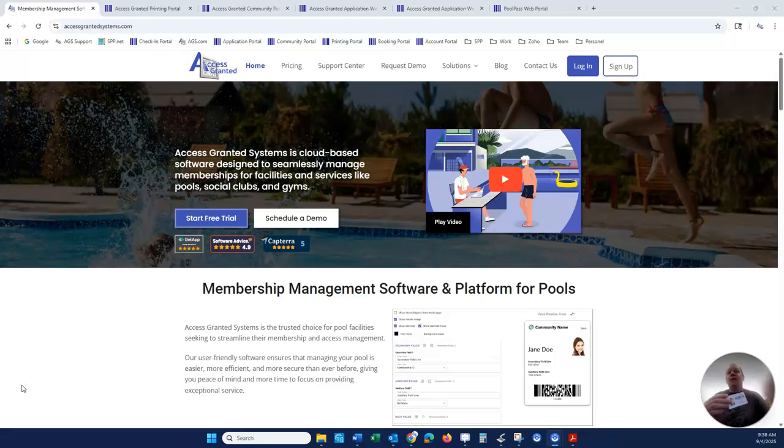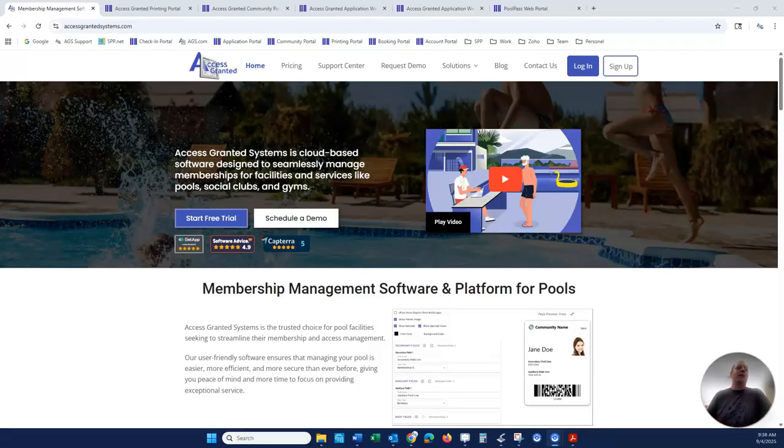And for whatever reason, if they don't have one of those passes, then your gate attendants would say, oh, no, sorry, I apologize. You don't have one of these passes. You can't come in. And so that's very common for community pools that have a policy like that. And so we're the solution to quickly distribute these passes to approved members only.